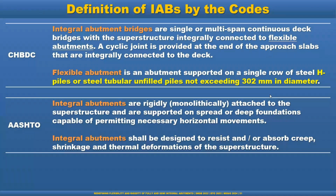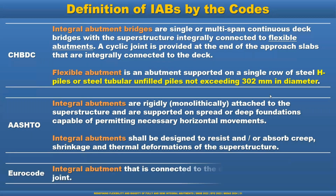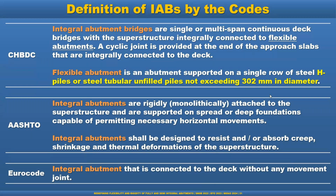So the designer is responsible to accommodate this kind of deformation, and there should be an option and freedom for the designer to do so. And Eurocode is very open. It says integral abutment is connected to the deck without any movement joint. This is a very simple definition.